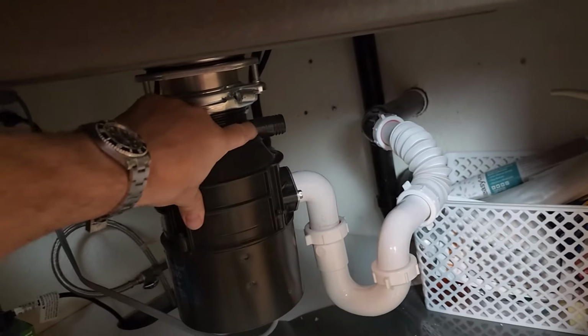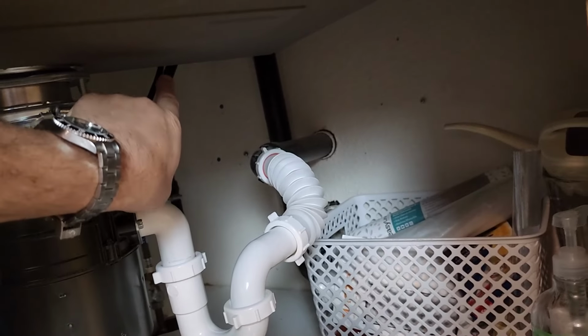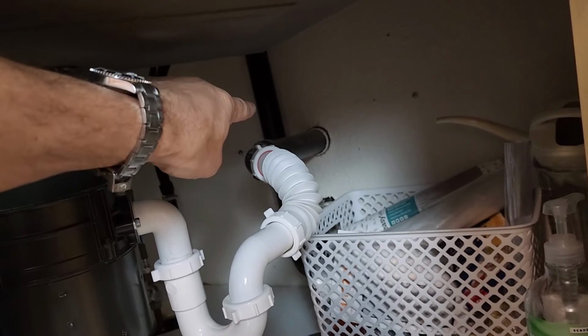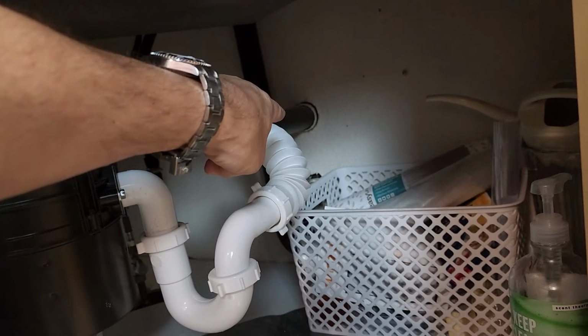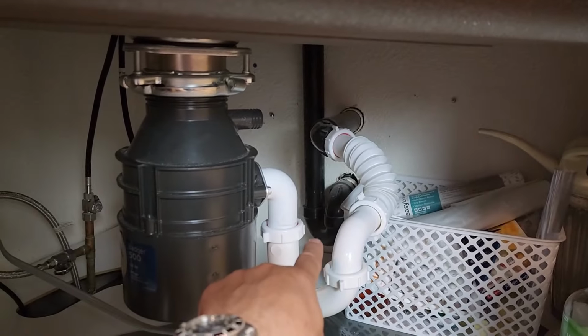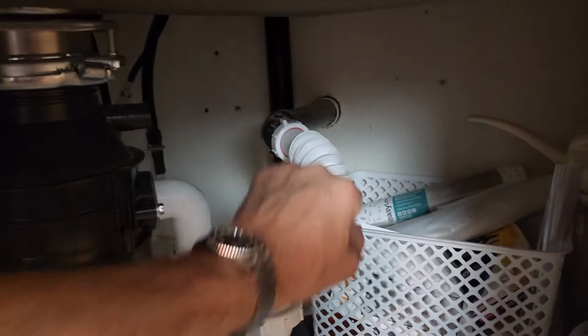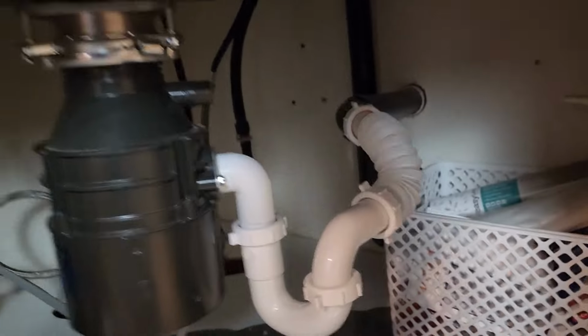A lot of people ask about this here. This has a knockout. This dishwasher drains up and over into that drain there. We're going to use this piece. We're going to put in a T right above that P-trap, and everything will be fine. We're going to get rid of all this whole flexi-lexi flexible pipe thing.